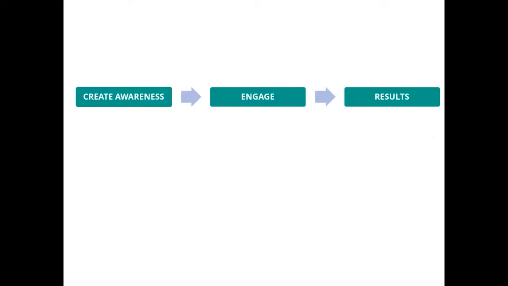The first is creating awareness. How are you going to get known? If you're already known, how are you going to update people on what's new? Or how are you going to let people know when there's a major disaster and we put out a special appeal? How are you going to create awareness?